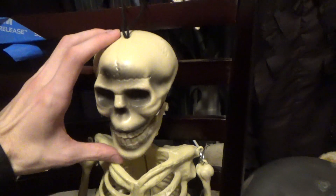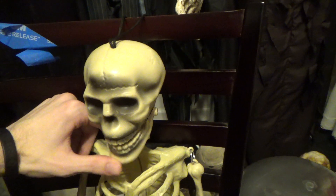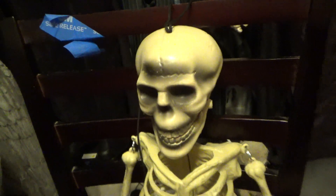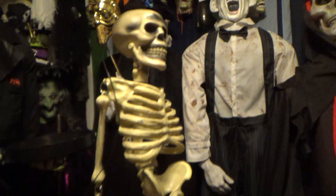The third thing — which may only be on this prototype version, as I think it's not nearly as bad on the produced version — is that the mouth is very noisy; it clacks, and it also makes a noise when it goes down. As you can hear, it's very loud when it does that. This item is typically meant to hang up, so I'll go ahead and pick it up.